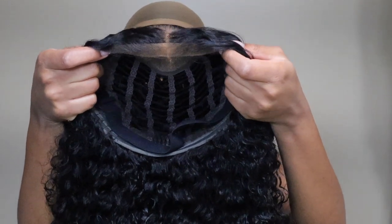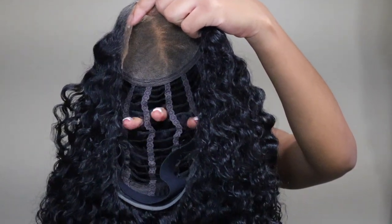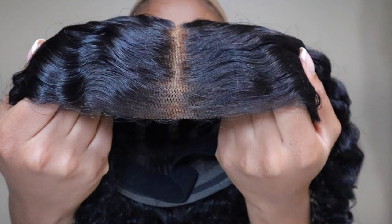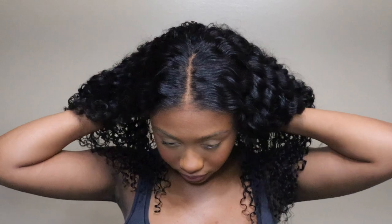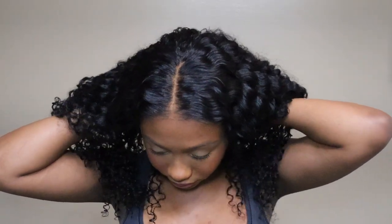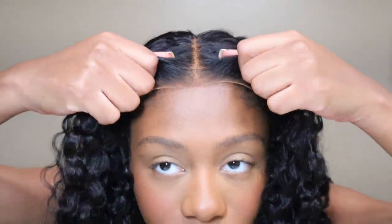It is their air net wig, and by air net, as you can see, the cap is very breathable. I can put my fingers through it, so your scalp can definitely breathe in this wig, especially in these summertime months where it's super hot outside. And you know, wigs can make your head hot. So with this one, you don't have to worry about your head getting super overheated because it is breathable. It's like an air net, basically what the name is. So you don't have to worry about your scalp getting hot.